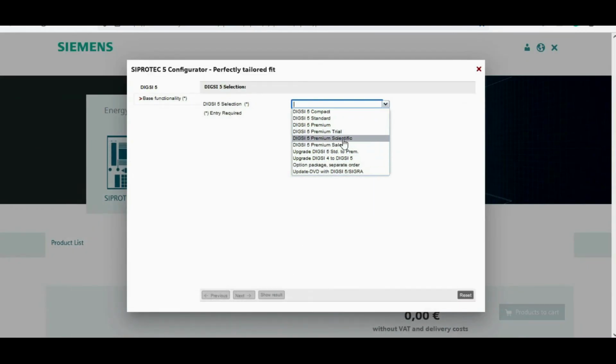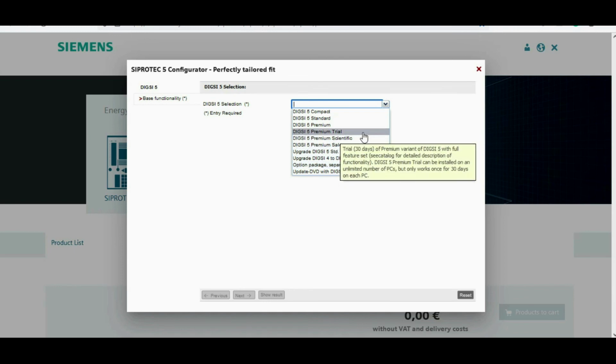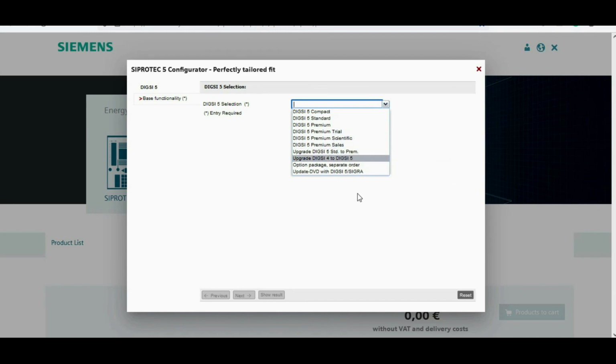There are some other items in this list. For example, trial types for 30 days, and also we have other packages for the university, and there are some other options. For example, if you want to change the license of DIGSI 4 to DIGSI 5, we have these options and some other items.